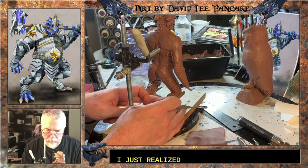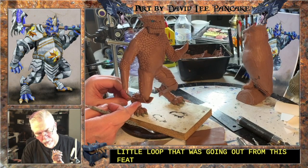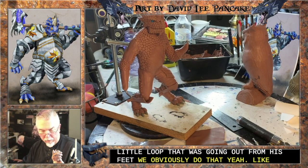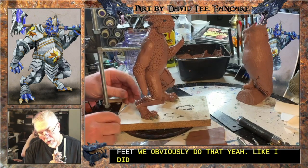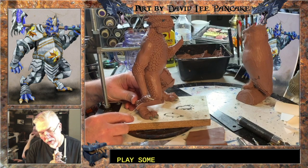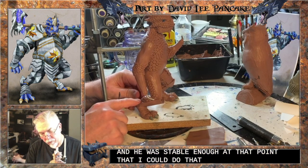I just realized you chopped off the little loop that was going out from his feet. Oh yeah, I did, yes. That horseshoe shape that was connecting him. It was getting in the way, and he was stable enough at that point that I could do that. Oops.